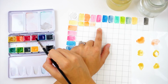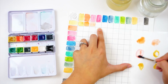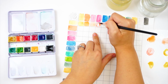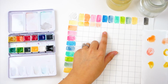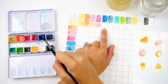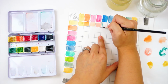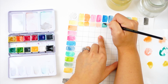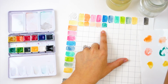Now we're going to go with that little bit darker pink. Like I said, I'm trying to pick up the same amount of pigment, but it's not an exact science. And then you just keep on going on. So now we're going to pick up this blue shade, mix it with that yellow ochre color, and you get this really pretty blue-green. And this is where you start getting in some of those earthier tones and then some bright colors. And you can really see how far this palette will stretch.